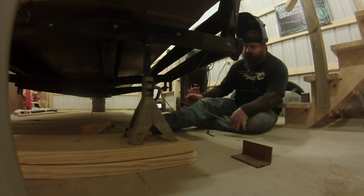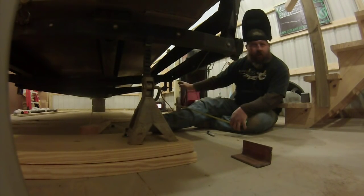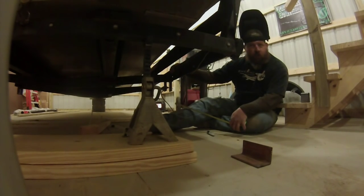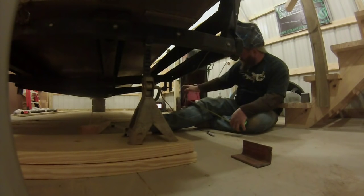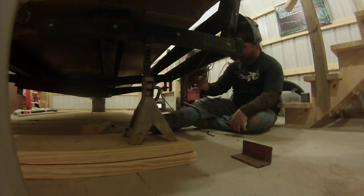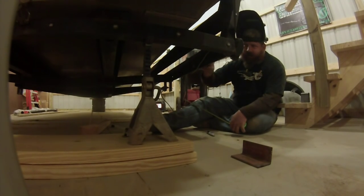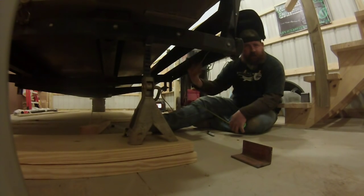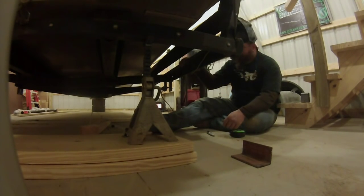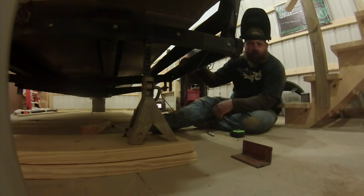All right, guys. I don't know if you can see or not, but up front on the trailer there's square tubing and I had plenty to weld to. I got my front hanger up there just spotted into place. But back here on the back of the trailer, it's a 2.5 by 2.5 angle. These are fabrications that I've done earlier. Well, I don't have a good spot to mount to.